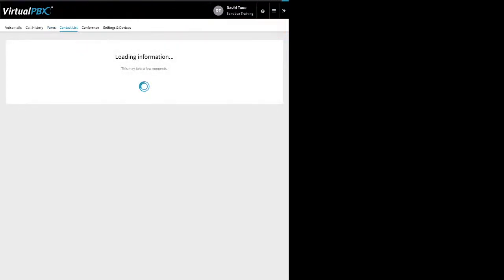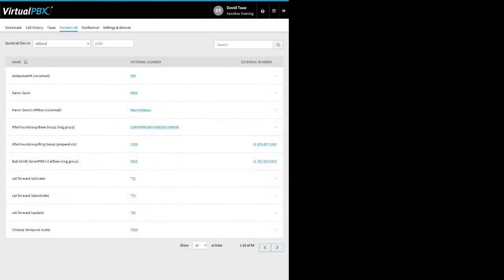The contact list shows things within your Dash account, so your other users, the groups, their extension numbers, any phone numbers they have. This is not something a standard user can edit. This is a view-only page, essentially. They can navigate through to see various other things. These are links so they can actually call them directly from their devices.